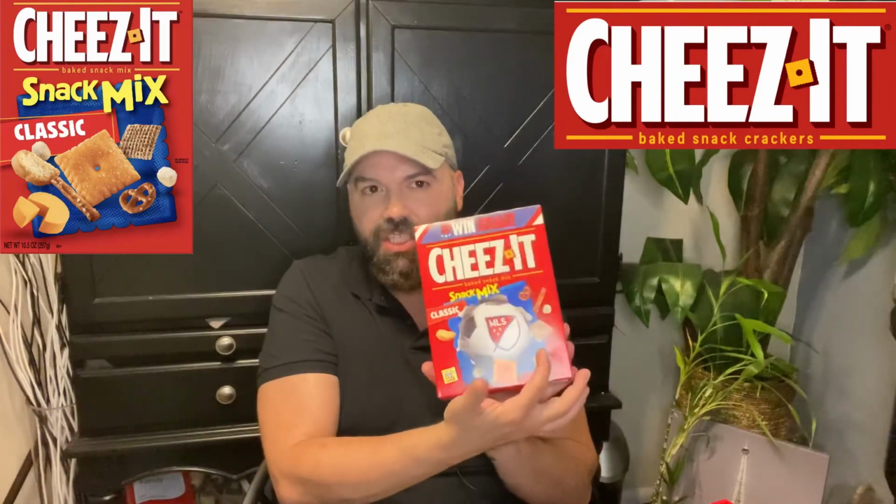Then we have the Cheez-It classic snack mix. And this one, I can see the classic because it has the Chex mix there. So it has pretzels, the little toast, the Chex. It has like a corn puff, and it has the actual Cheez-It. And it is 140 calories per half a cup.